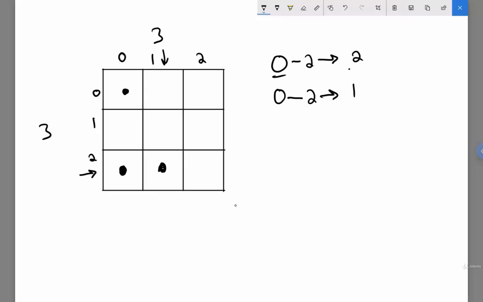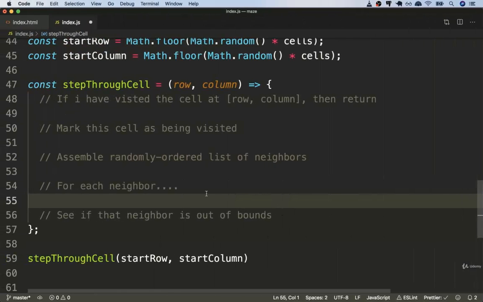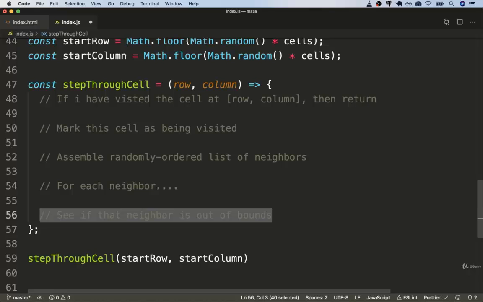And if we try to look at all the neighbors around us, well, obviously there's above and to the right, but we might also kind of accidentally write into our code that there is a cell below or to the left when, of course, there isn't one at all. So to handle the case in which we accidentally try to visit some cell that doesn't exist, well, we just need to make sure that we add in some code to check and make sure that we don't try to go in some direction that doesn't exist. So that's what this step right here is going to do.